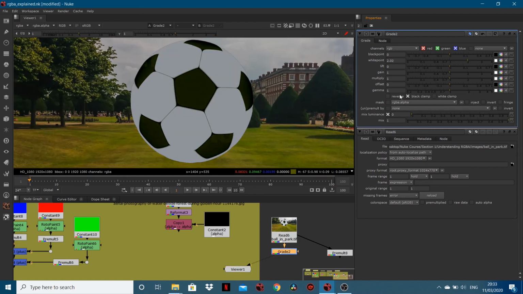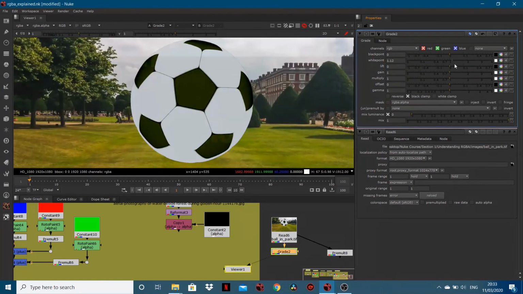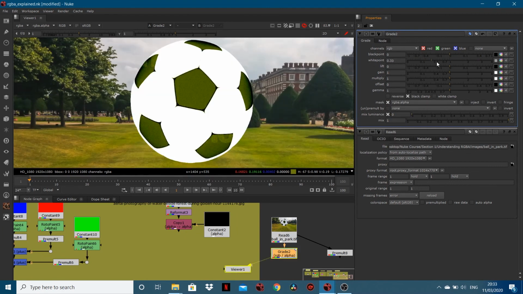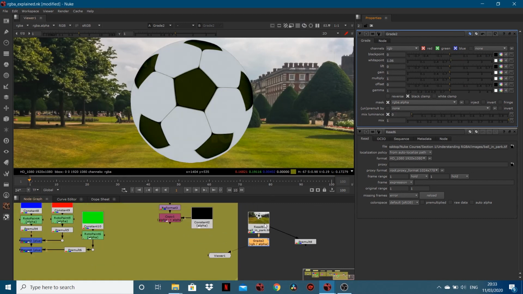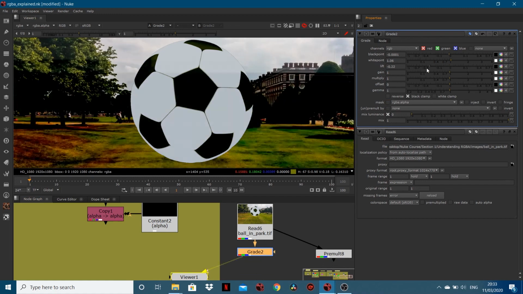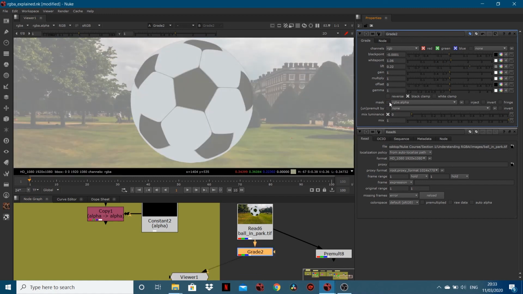If you hadn't masked, it does it to the full image, okay? But if you say mask by the alpha channel, so tick that, then it's just going to alter this. Okay, so that's another reason why alpha channels, if they're imported and you don't have to create them, can be really, really useful. You're just modifying that football. So if it wasn't color corrected, you could color correct just this football based on your alpha by using it as a mask. Otherwise, like I said, it just does it to everything.